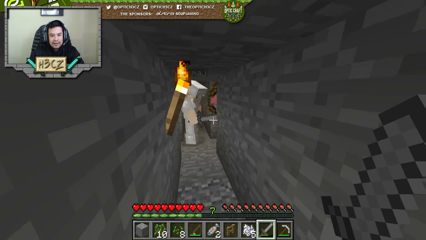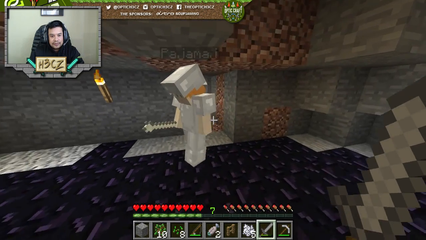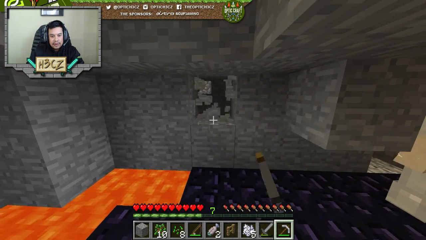All right, let him know. Did he drop anything? Just got a bone. All right, good. With the bone, you make bone meal. Oh shit! What was that? They're in the walls.